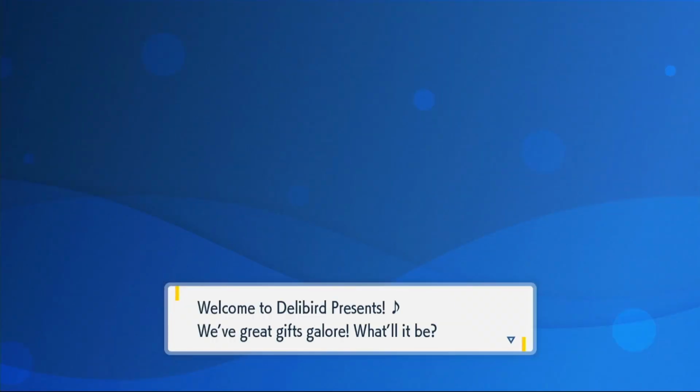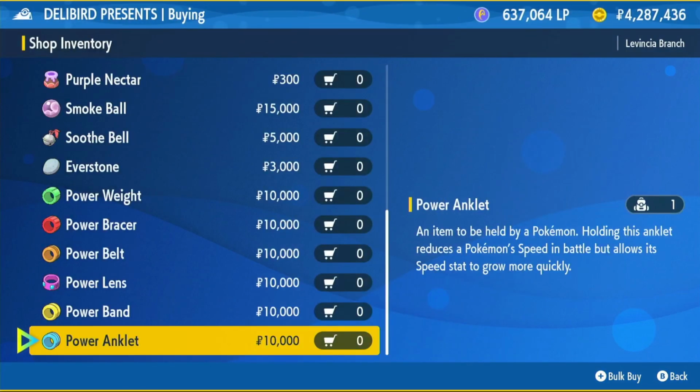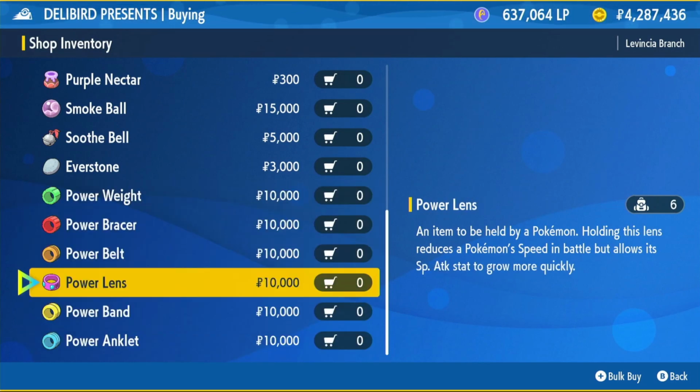And by doing this, you can save yourself 2.5 million Poké Dollars if you do it with a full party and then a Pokemon that can just take out all the Pokemon. Click on General Goods, scroll to the bottom, there will be your power items. We're going to need the power weight and the power lens for this. These items give you 8 EVs per kill. So you take out all the trunk, you'll get 9 EVs in total instead of 1.